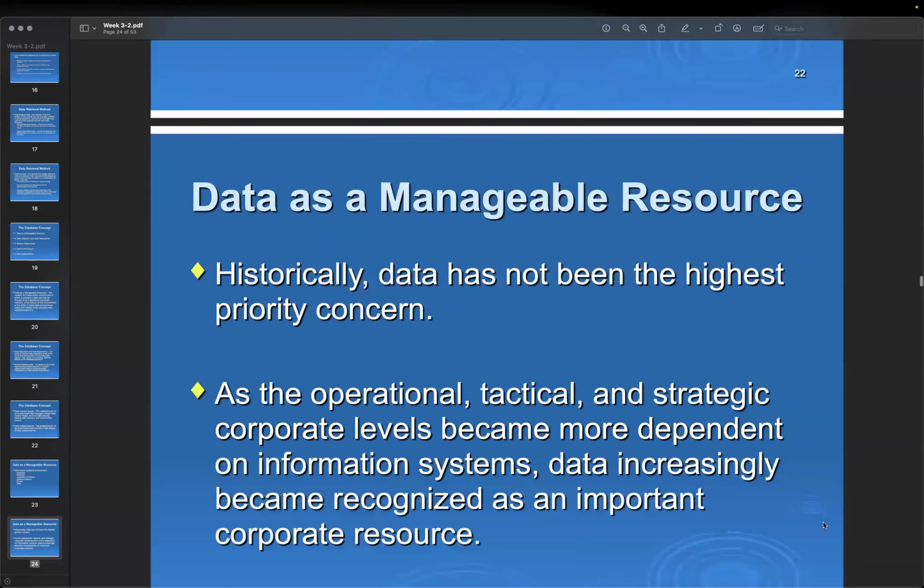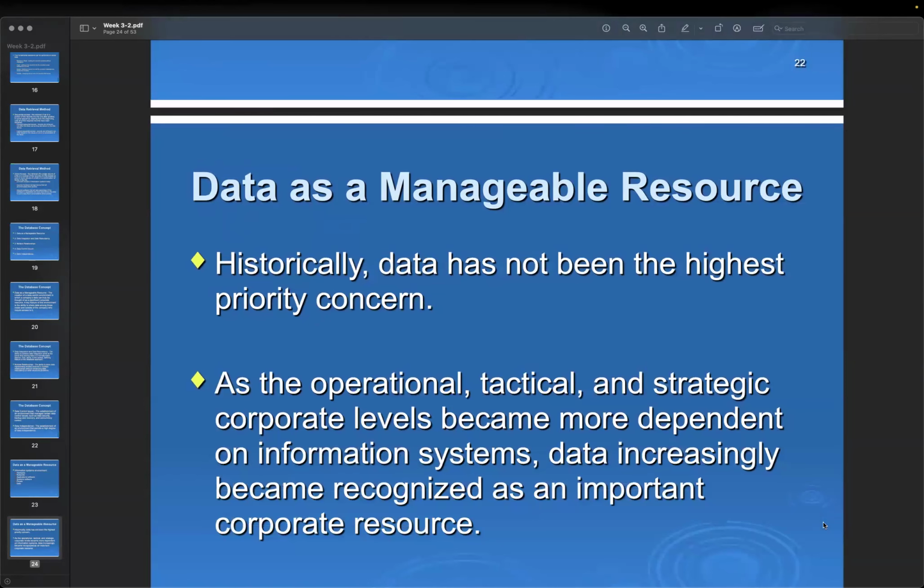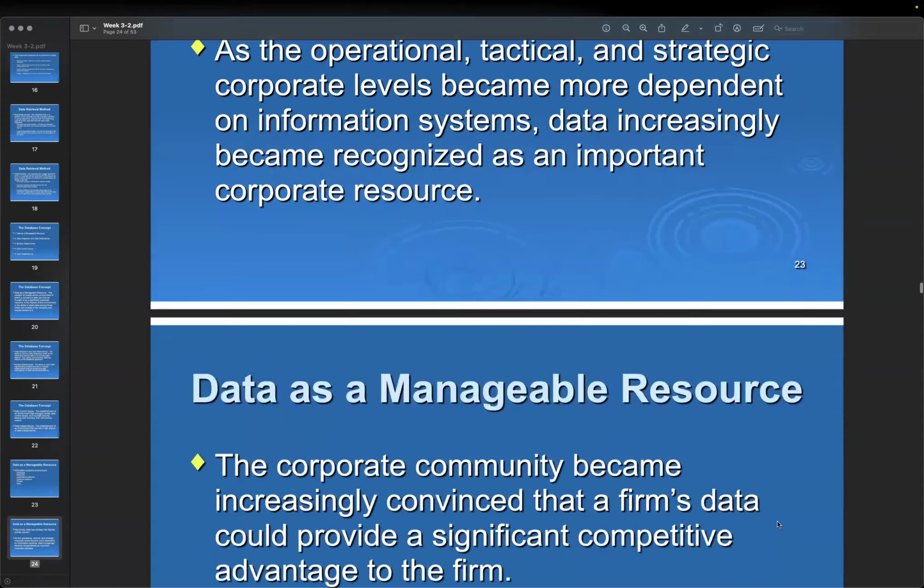Historically, data has not been the highest priority concern, but that changed. We store data, we talk about big data, we use data to train AI, giving different types of models. All this, as operational, technical, or strategic operations, become more dependent on the information system. We really rely on it, so it is increasingly recognized as an important corporate resource.